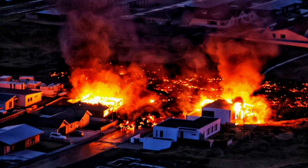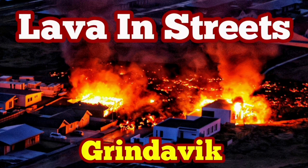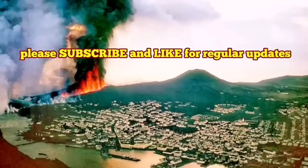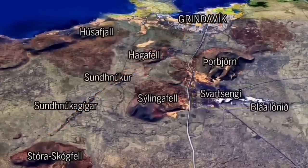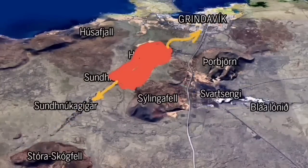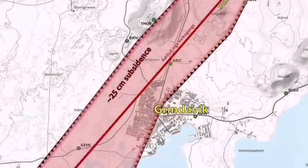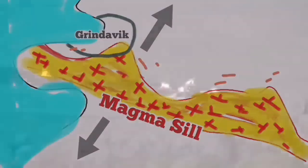This is the situation we had many years ago in the 1970s when one of those volcanoes erupted in Iceland. I have a video about this I will play for you — how we saved that town in the 1970s. As the world knows, Grindelbeek, the port town in Iceland on the Reykjanes peninsula, is in danger because of an imminent eruption that may cut through the town and reach the sea. There are potential other pathways depending on where the eruption happens. We have swarms of earthquakes and a sill formed under Grindelbeek up to the Svartsengi power plant.